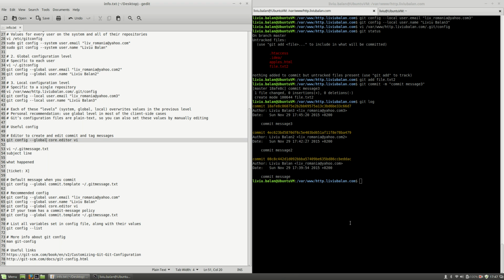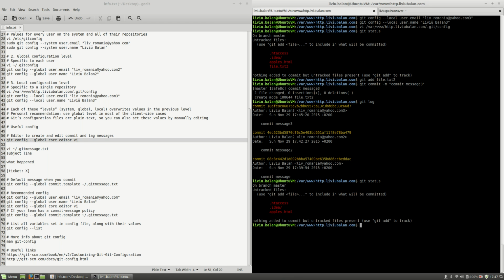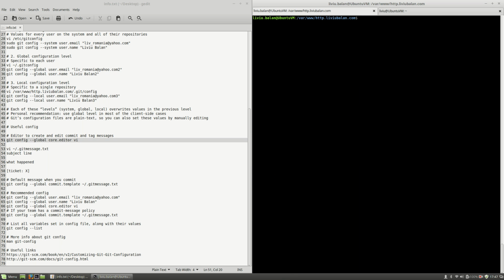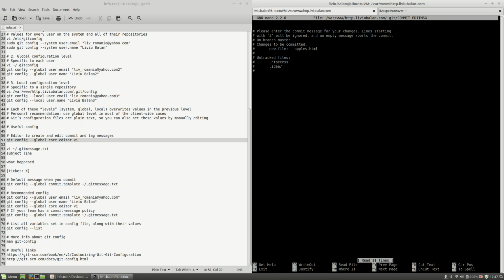One of them is the editor to create and edit commit and tag messages. For example, if I type git status and let's say that I will add apples.html. Now, if I type git commit and hit enter, you will see that the nano editor was opened with a default message.